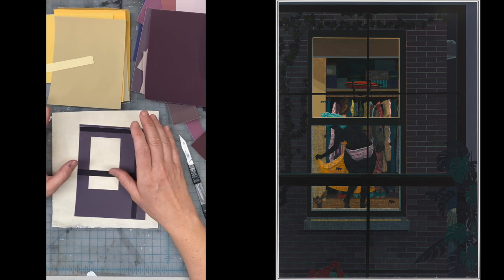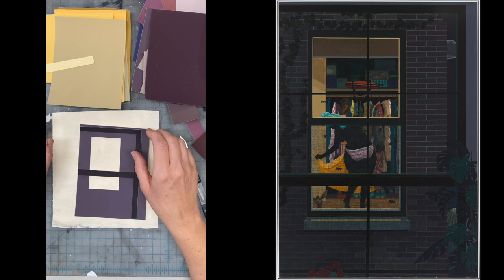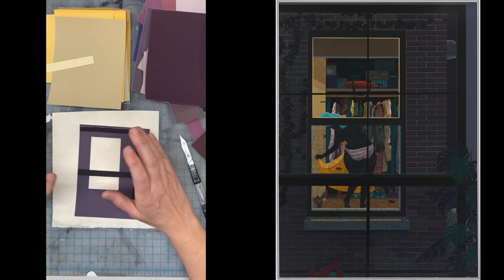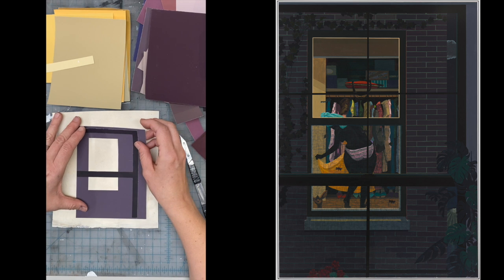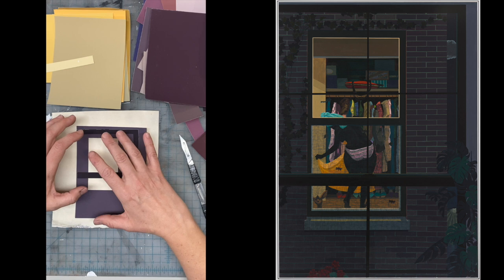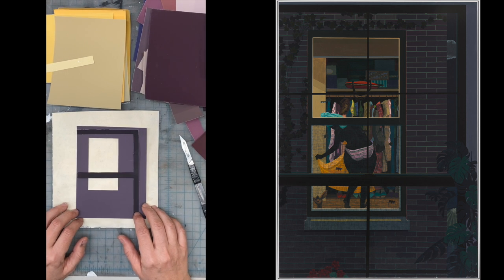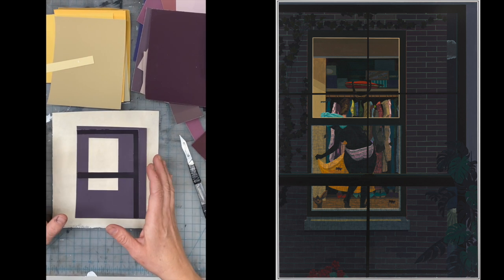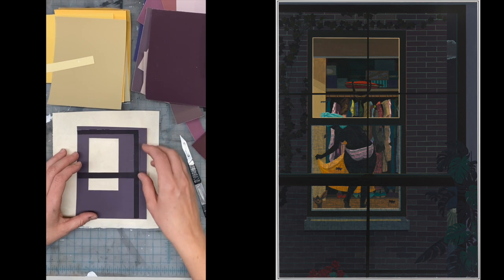So I'm by no means going to have every single color that he has in it. I'm really going to be paring down his image. But the colors that I am going to use, I'm going to try to keep roughly like a simplified version of that same shape. Okay.